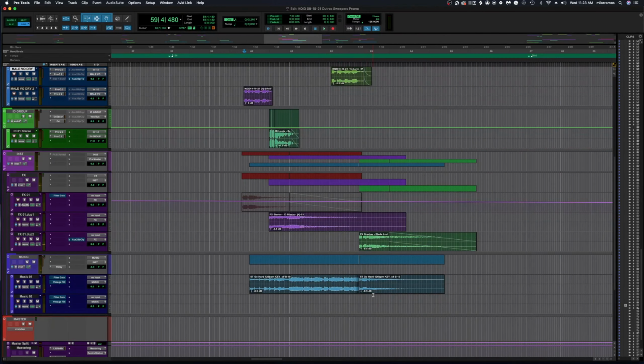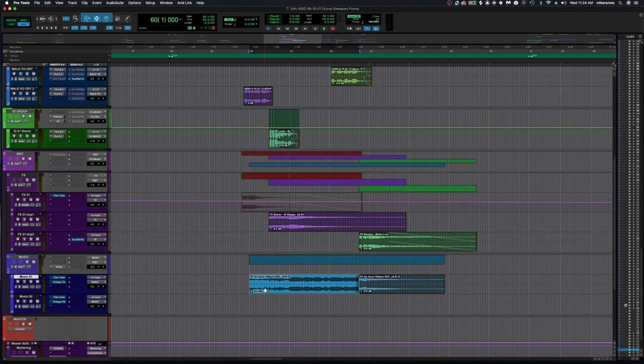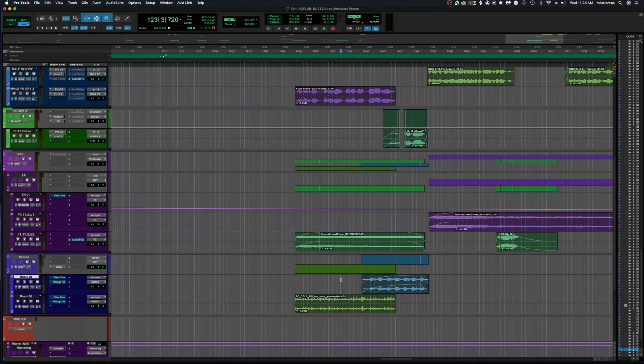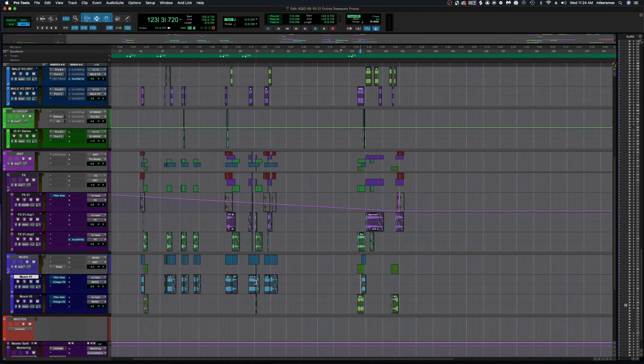Okay, so this feature in Pro Tools is called Tab to Transient. The way to engage it is to click this little square so it's blue. If you don't have Tab to Transient engaged, if you press tab, it scrubs through the start and end points of every audio file in your selection.